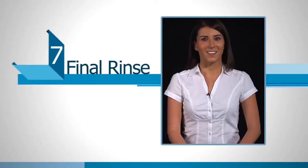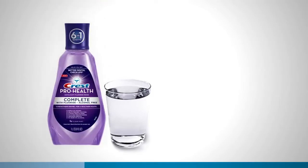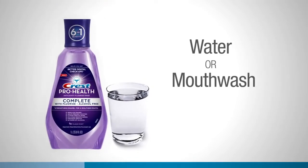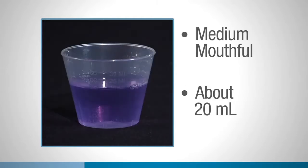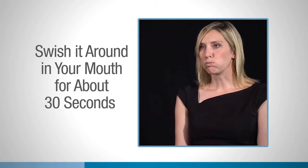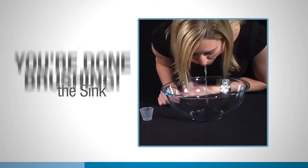Now that you're done cleaning all your teeth, you'll want to make sure that your breath is fresh and your teeth are toothpaste-free with a quick final rinse. You'll want to use either water or mouthwash like Crest Pro Health Rinse. Take a medium mouthful of the liquid, which is about 20 milliliters, and swish it around in your mouth for about 30 seconds. After, simply spit the rinse out into the sink and you're done brushing. If you have additional questions about how to brush with braces, be sure to ask your orthodontist or dentist.